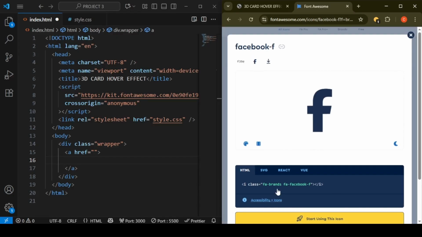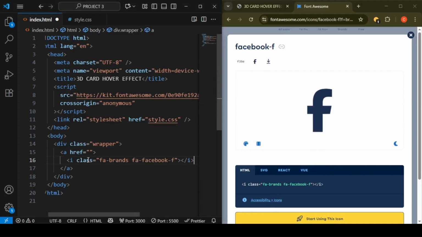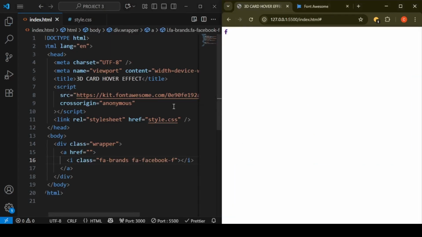So click on this Facebook icon and copy the I element and paste it inside the anchor element here. Still in the anchor element, we have a span element with an inner text of Facebook. And this is all we need for the markup.